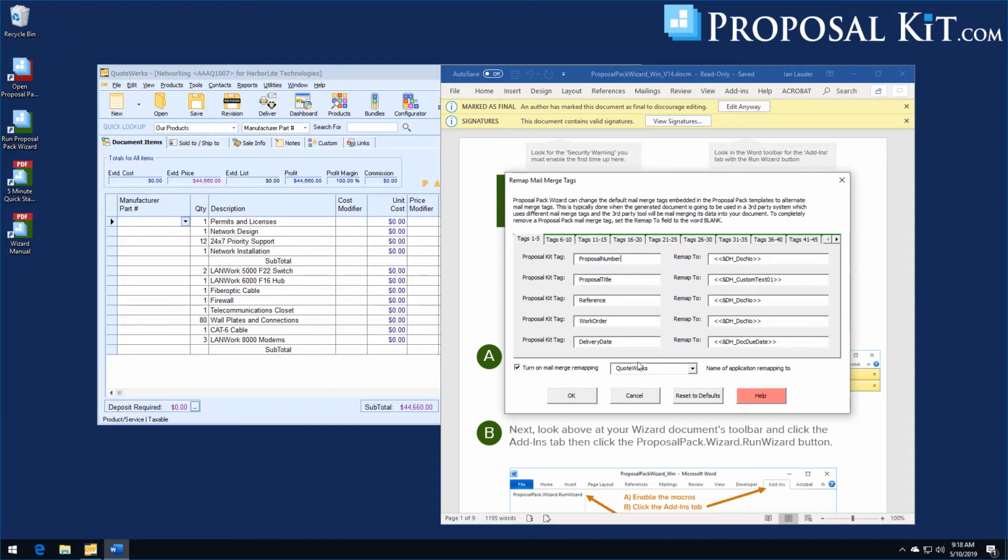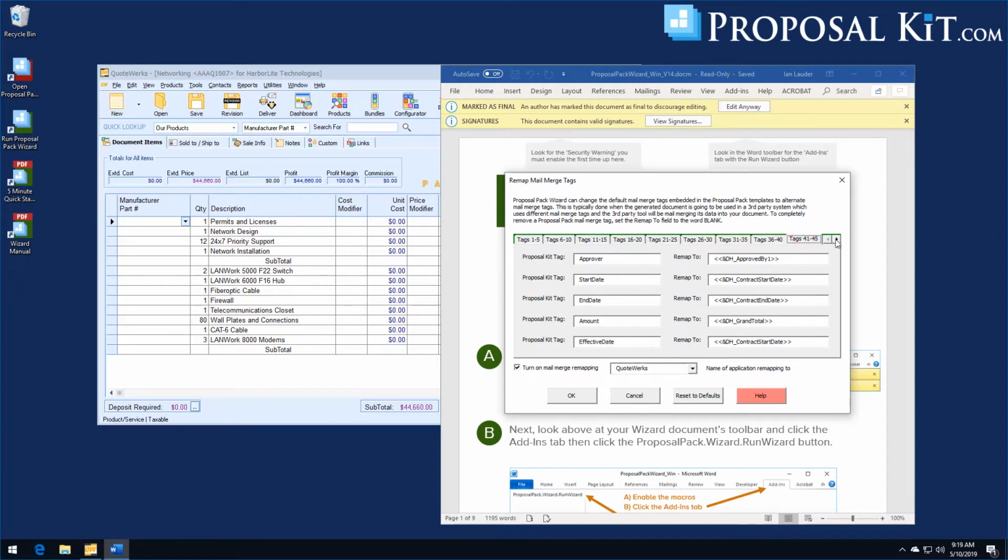Now you also have the ability, if you want to change our tag mappings, these are the Proposal Kit tags, which in the actual templates will have the double brackets on each side, which will be replaced with QuoteWerks versions of tags. So you have the option to change those mappings.